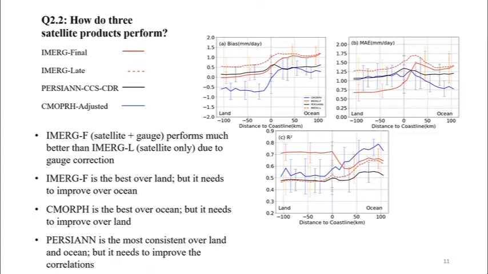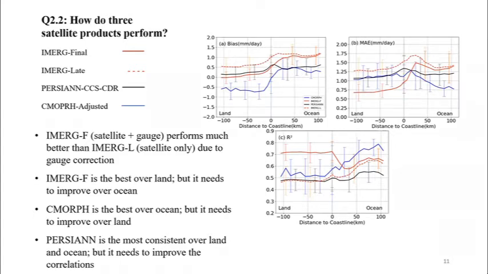First, if you look at the red line, between dash and the solid red line, those are the two versions of the NASA IMERG data. Solid line means the final product merging with rain gauge data, while IMERG late means the satellite data without merging with rain gauge data. Unfortunately, the big improvement from IMERG final is from the merging with the rain gauge data. And this also makes you cautious about the quality of the data over ocean, because good performance over land is due to the use of rain gauge data.